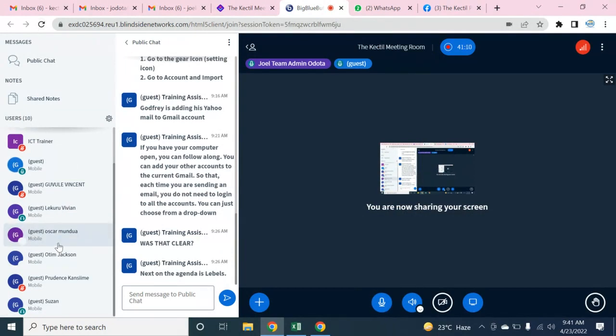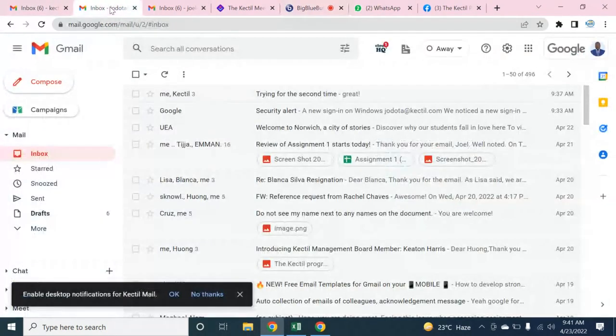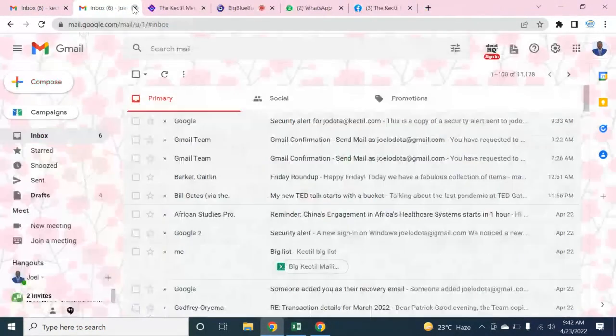But that's just how you do it. You can already create your own folder, and then you can try. Maybe yours is going to be from a Gmail. Okay, thank you. You're welcome.